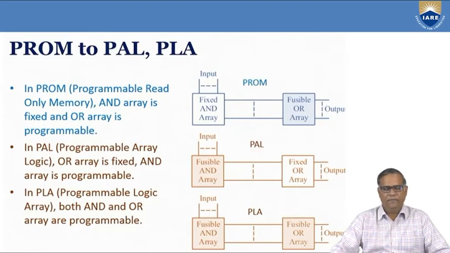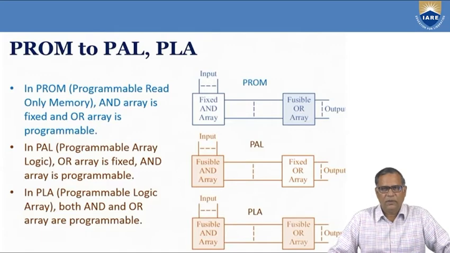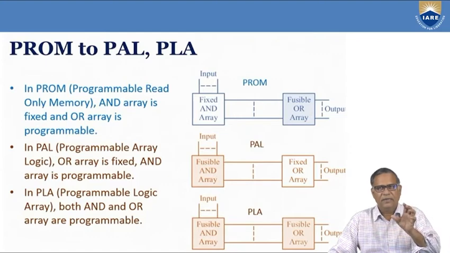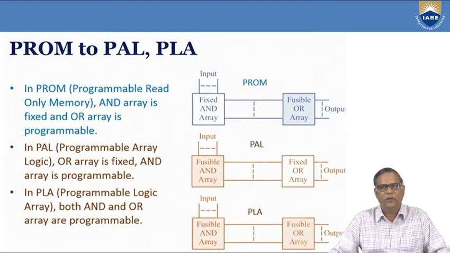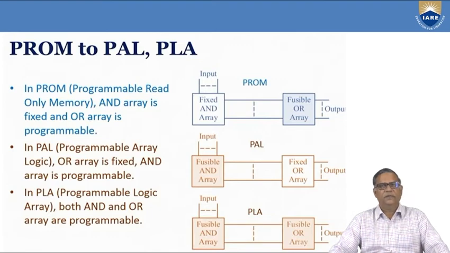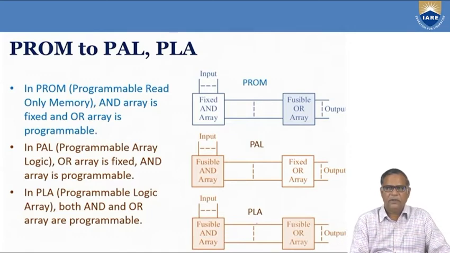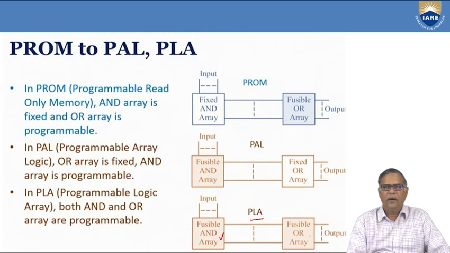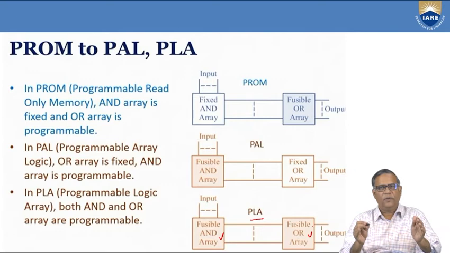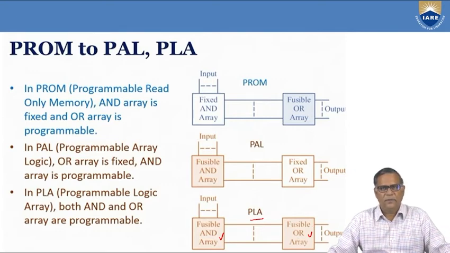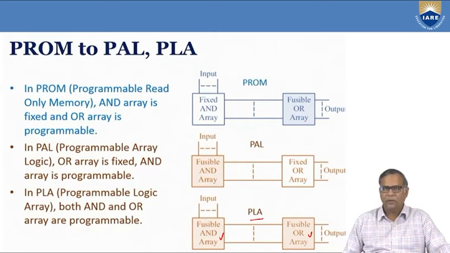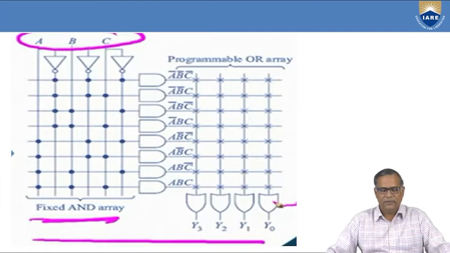Coming to the PAL, in PAL we have the programmable AND array and fixed OR array. That means only the AND plane is programmable and the OR gate is fixed. So that is programmable array logic. And coming to the programmable logic array, both the AND array and the OR array, both these AND and OR planes are programmable, depending upon the Boolean function which you have to realize.